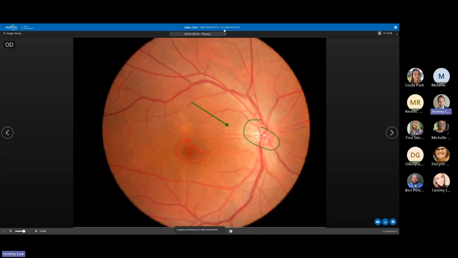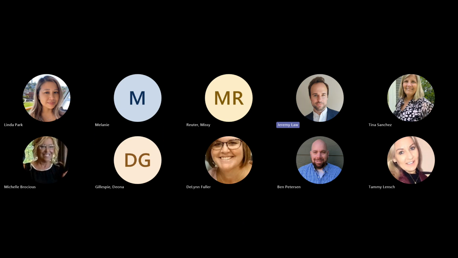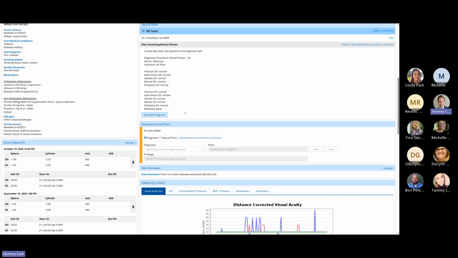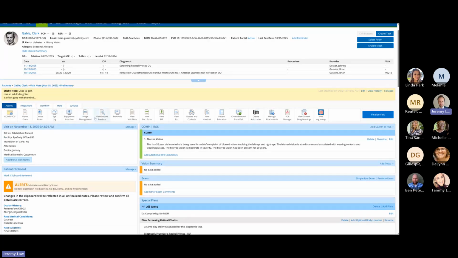And then when I go back to the patient's record, which I will show you in just a second, oh, sorry about that. My screen changed. Let me get this back on the screen. You will see that that attachment is now part of the patient's record. I'm just going to refresh here and go to this patient's attachments.